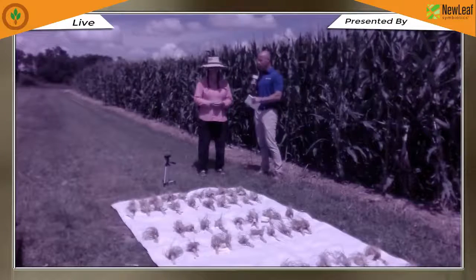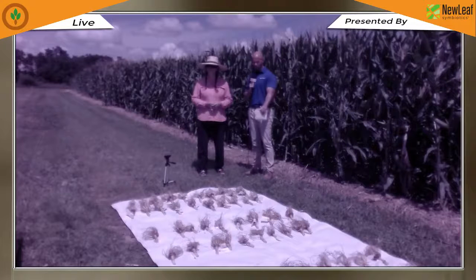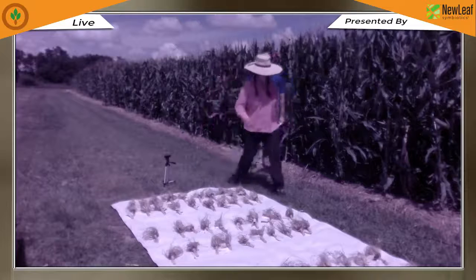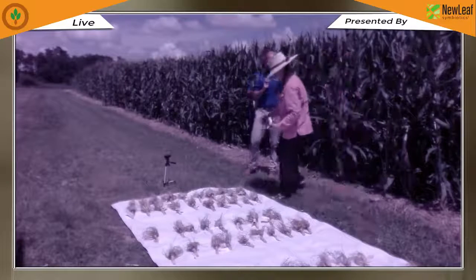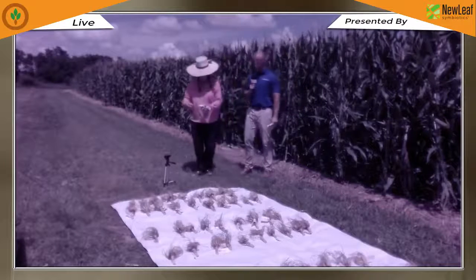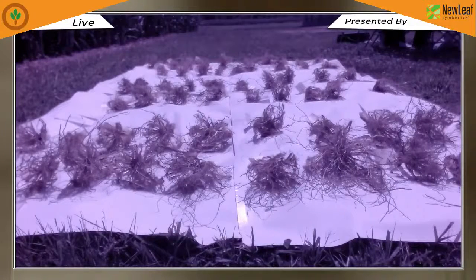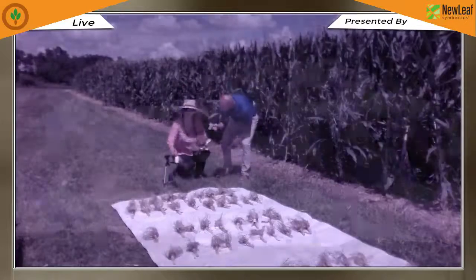Well, I'll follow you as we get a more close-up look, and I don't know if you want to start here. I believe all of the roots that you wanted to display for us were kind of on the left. So Allison, if you want to go get the three different examples, three different controls essentially that were used, and this is from the Remsen field, correct, which is in northwest Iowa. All right, so here we go. Get down to camera level.